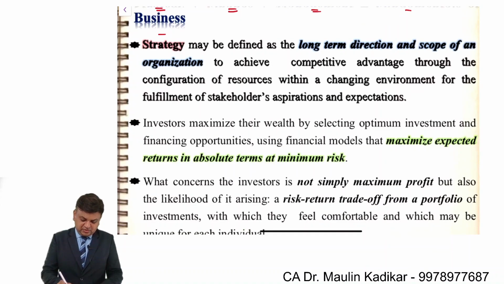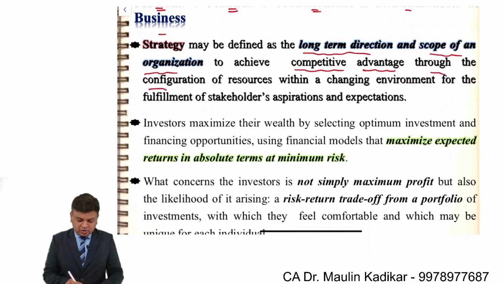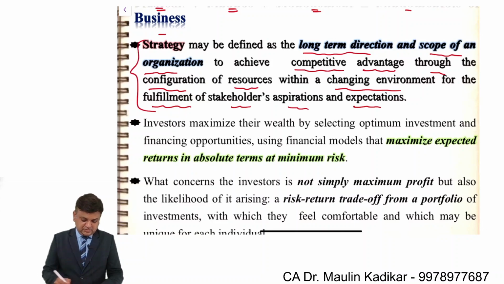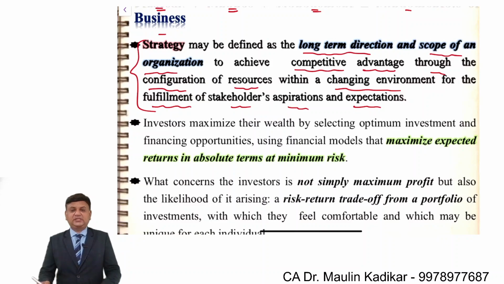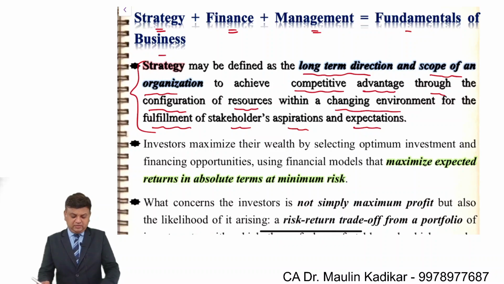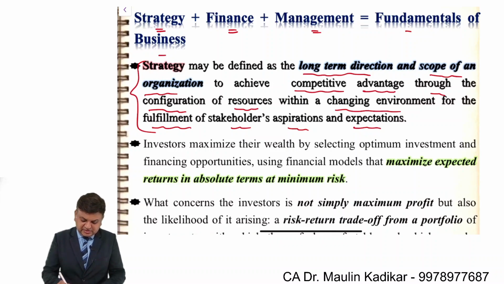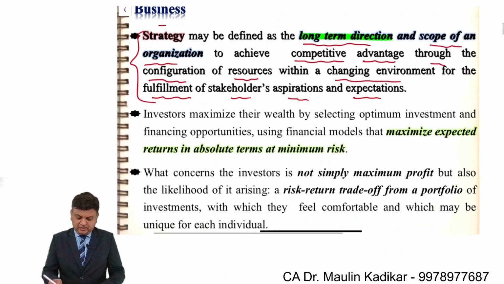Strategy may be defined as the long-term direction and scope of an organization to achieve competitive advantage through the configuration of the resources within the changing environment for the fulfillment of the shareholders' aspiration and expectation. If possible, we are required to make sure that we use the same words for the purpose of selecting the answer. We understand that here strategy is basically long term in nature, with competitive advantage through configuration of the resources within the changing environment.